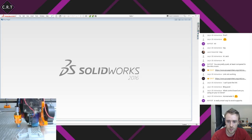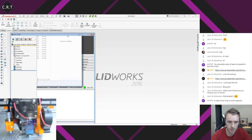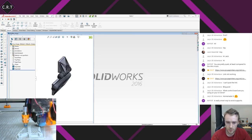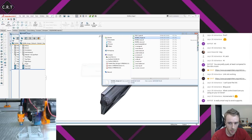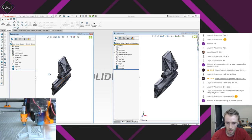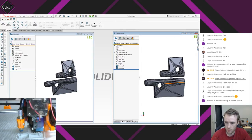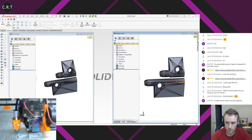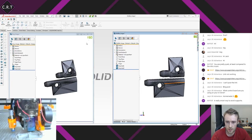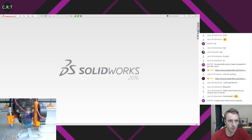So the hinges basically hold the door on. I'm pretty sure there's not going to be any changes in these at all. I would be really surprised if there is. They look very much the same. Yeah, the mesh looks the same. File size is probably exactly the same as well. Understandably, the hinges were not very exciting.